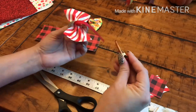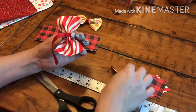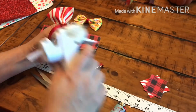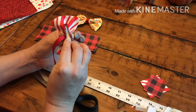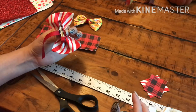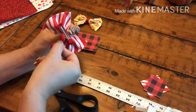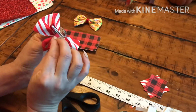At this point, you could actually glue in, actually, let me give it another, you could actually glue in your clip. So go ahead and put your dot of glue. Set your clip. And let that sit. You want to keep a hold on it so that the glue can dry. Feed this through. And I do use a lined alligator clip. I pre-lined it.